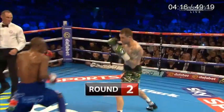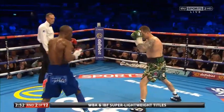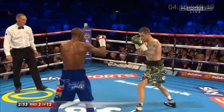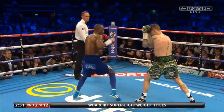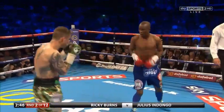Let's see if there are any highlights. Nope. Wow, that timer went by really quick. Let's see. Interesting. I wonder why he's doing that. So he jumps in with his jab, right? And then takes a step back, but he moves to his left, right? Which is kind of moving into Ricky Burns' power hand. And I wonder why he's doing that. Is he trying to set up a counter so that Ricky Burns will try to counter him moving off of the jab, so that he can counter that counter by walking into the shot? You know what I mean?